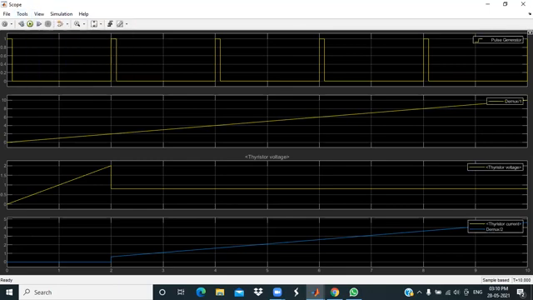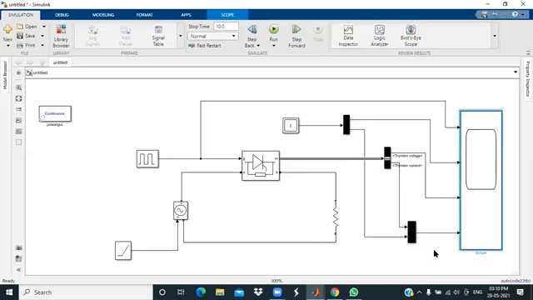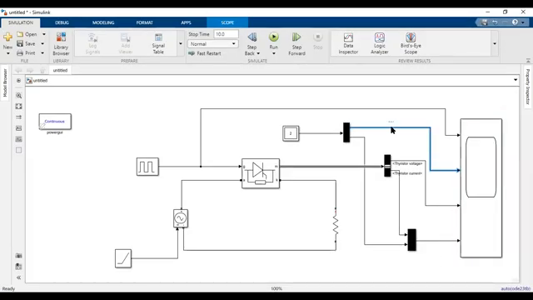The legend is here so that you can understand. See, this is the pulse generator. This is DMAX 1. This is the input voltage. We'll be renaming this one. This is the thyristor voltage, thyristor current, and DMAX 2. DMAX 2 is the load current. Let me change it. I mean, let me rename actually. So this one is the source voltage.